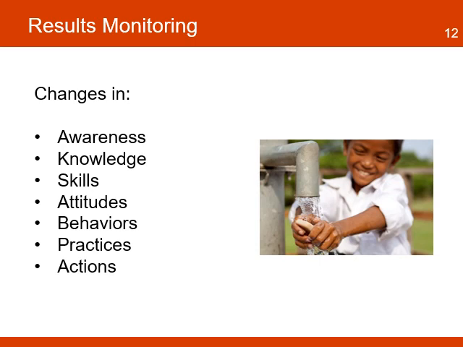Results monitoring is on measuring the project effect and contribution of the interventions for a sustainable change. The focus is on effectiveness and doing the right things. Monitoring will collect data to see changes in the target beneficiary levels of awareness, knowledge, skills, attitudes, behaviors, practices, or actions that come as a result of the project intervention.